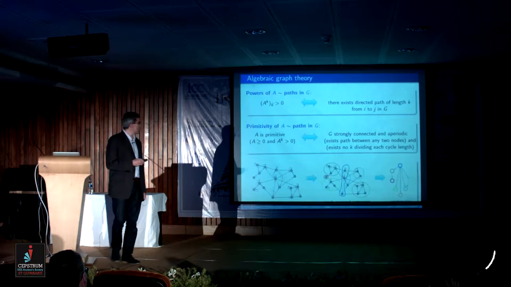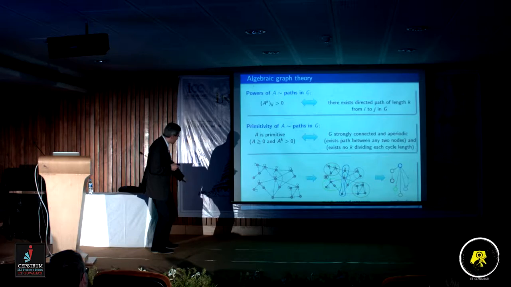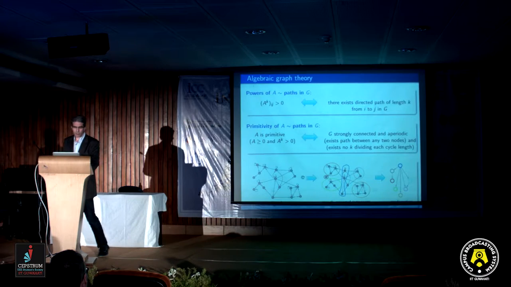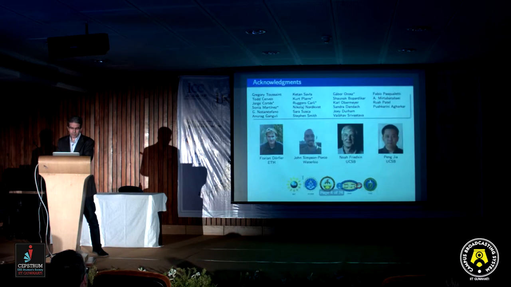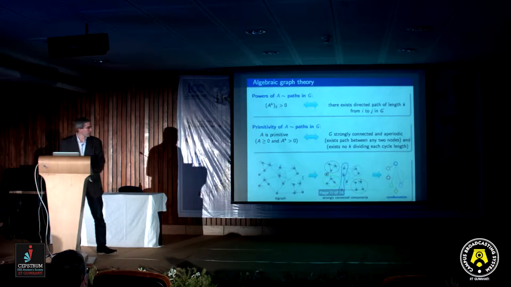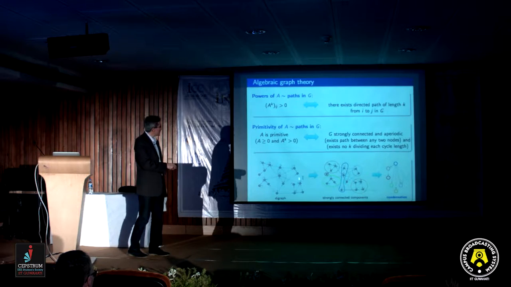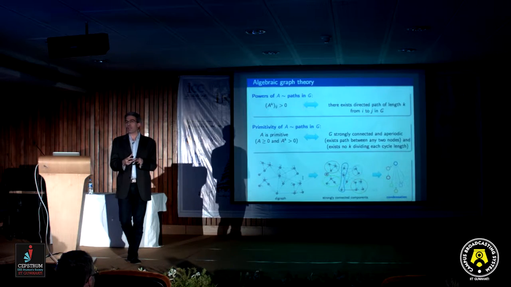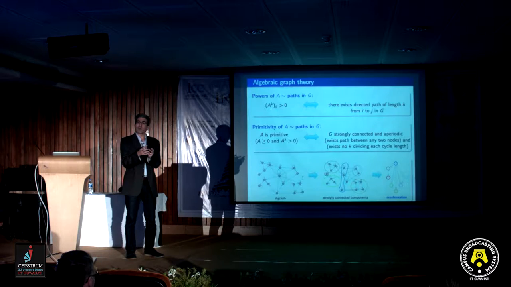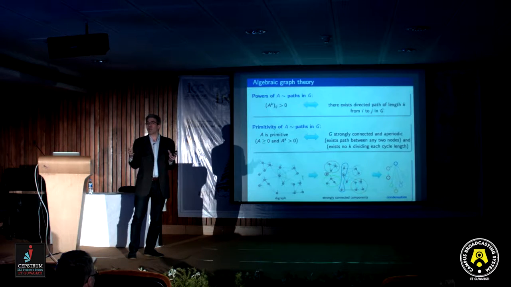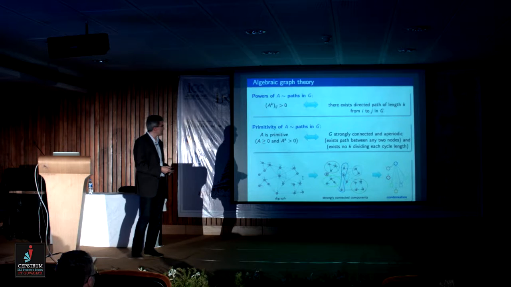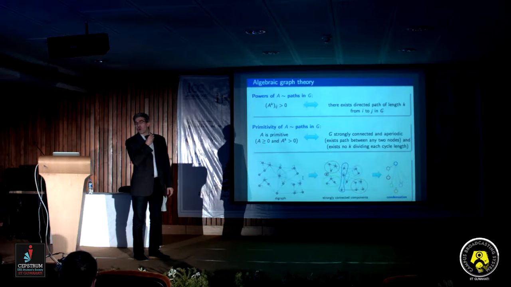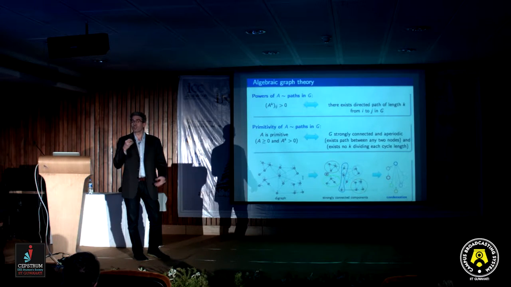Now, another tool that is useful from algebraic graph theory is that of condensation. So what's the condensation? It goes like this. If you start with an arbitrary directed graph, you aggregate each of its strongly connected components. A strongly connected component is a subgraph that is strongly connected and cannot be enlarged while retaining the strong connectivity property. And then you construct the graph of strongly connected components, called the condensation or the condensed graph.